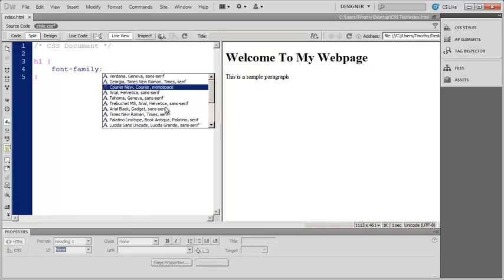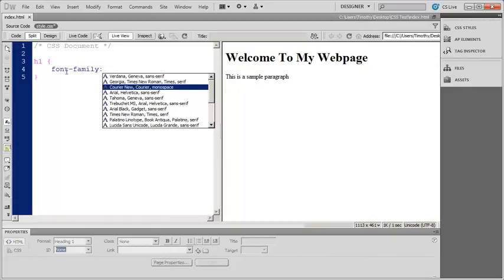But Times New Roman doesn't exist on Macintosh computers. They have a font that's exactly the same as that called Times. So the same font just has two different names. If you are on a Linux computer, there's a font called Serif that you could use. So how do we specify different fonts based on different browsers or different computers?